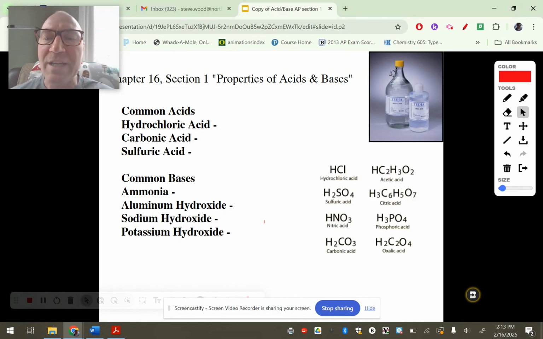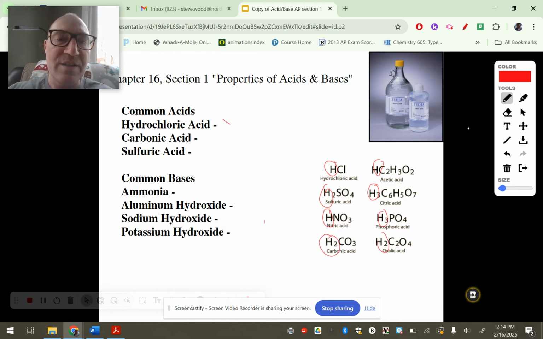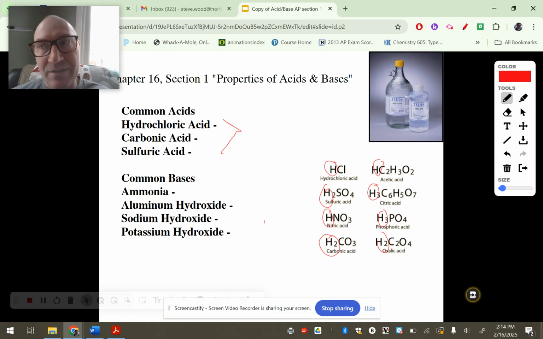First off, when you see an acid, you can see that they tend to start with the letter H. This isn't always the case, but it is often the case that they contain hydrogen. If you look at all of these, and we'll talk formulas in a little bit, they all start with H. So a common property of acids is that they tend to start with the element hydrogen. And then bases tend to have OH in them, like sodium hydroxide. Again, we've used these many times in lab, and so those are important and awesome.